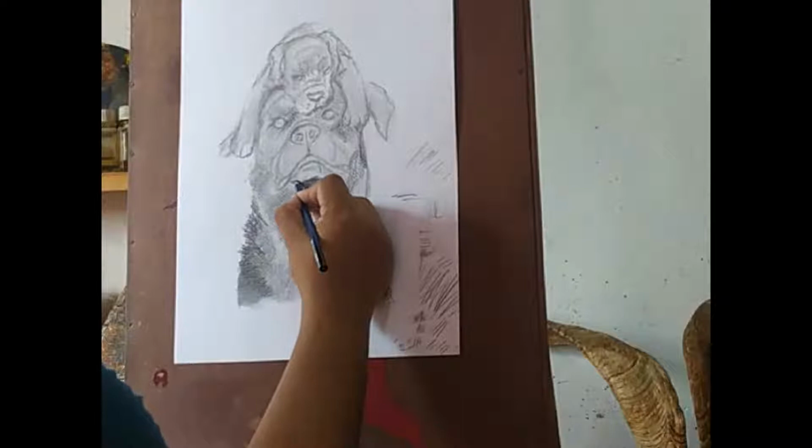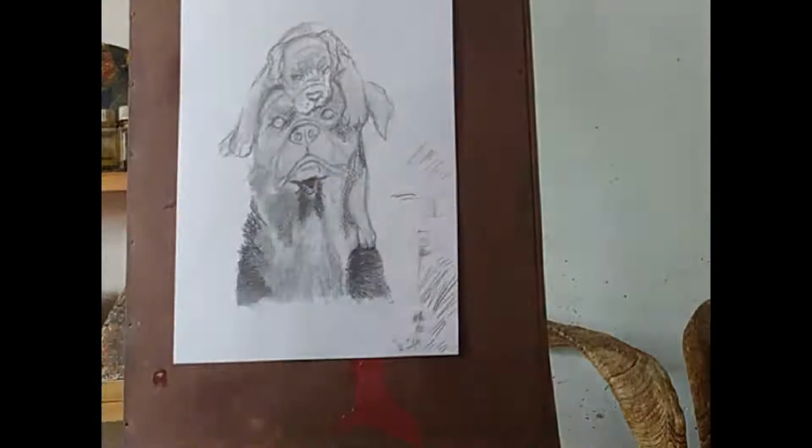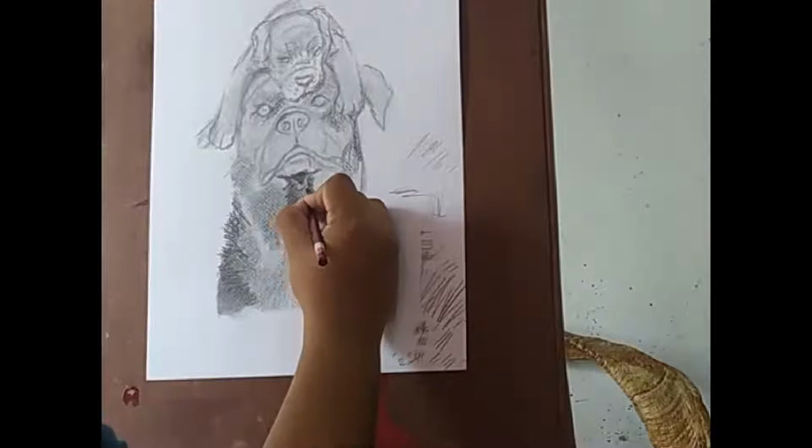So please try this method. Or else you can actually try a method yourself and see what works, because I learned this by myself. So probably you can try it out as well. And now I change to 6B to draw in between. Like that, see?